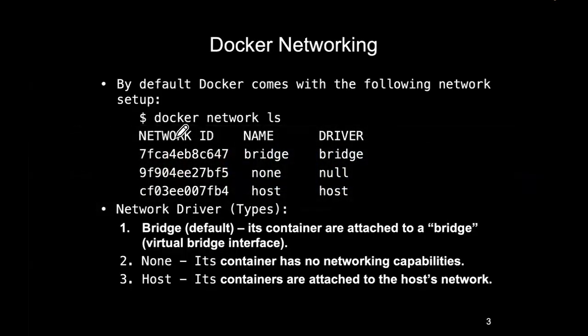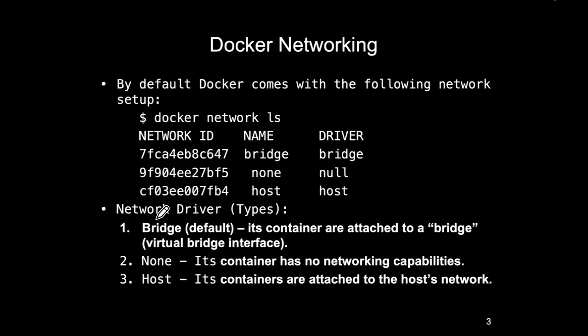A network has an ID, but it has a name and it has a driver. Think of driver as the type of network. Docker has, I think, maybe 6 or 7 different types of networks, but the type of network that we are only concerned with in this module is what's referred to as a bridge type network. The other two, we'll just briefly talk about them as well. So down here, I'm talking about the network driver or the network type.